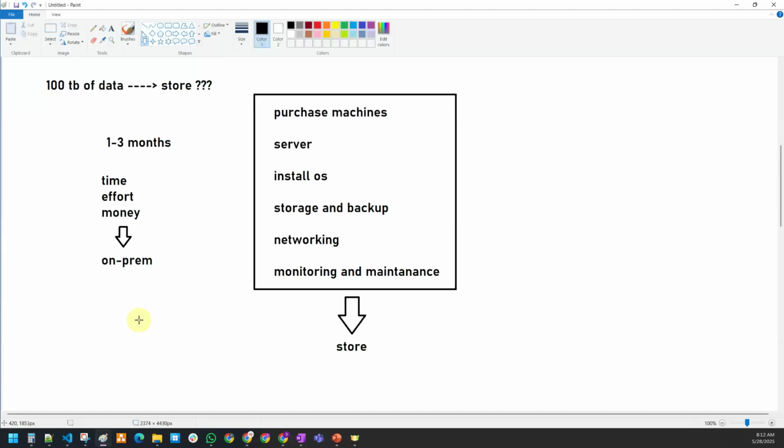Now tell me, guys, if I wanted to do the same thing in the cloud, what do we have to do? If I wanted to store the same 100 terabytes of data in the cloud platforms, what do we have to do?